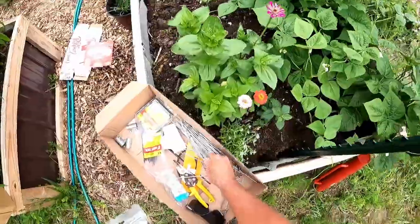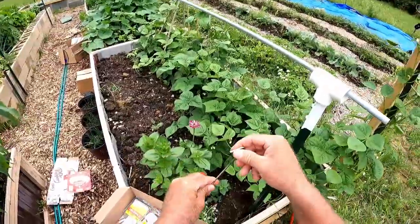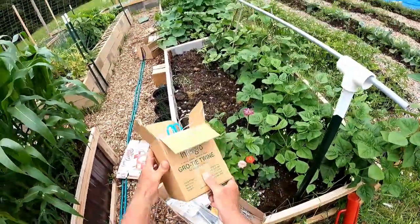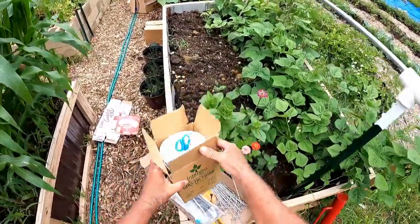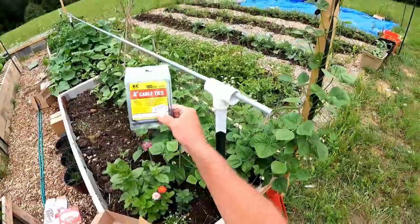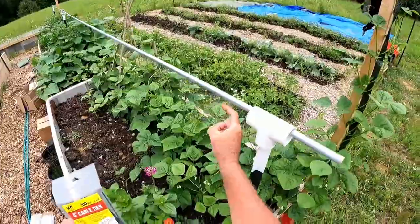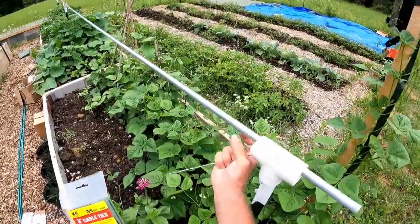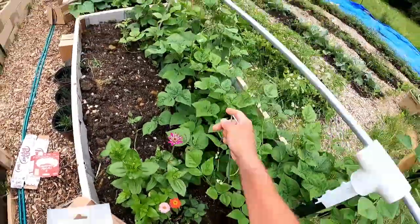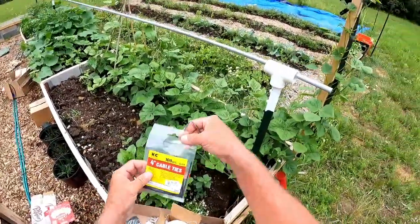Task. I found a bunch of these. They're very light. They're aluminum, but what I'll do is stake these in the ground, and I'll use this tape from Intergrow grow twine, and I'll basically take one of these 4-inch cable ties, and I'll just make a circle, and then I'll tie the string to that circle. That way I can move it if I have to, and then I'll stake it into the ground, and then we'll have, for example, these beans growing up that string here. So that's the idea anyway. So we'll see if it works.